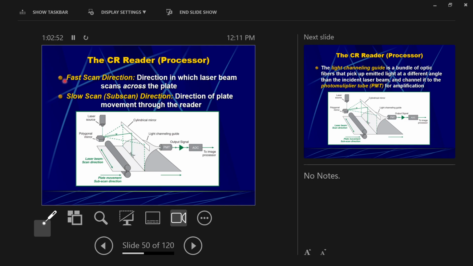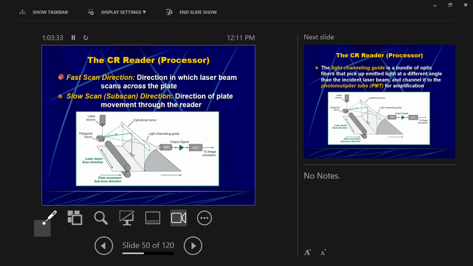As the plate is drawn into the processor, the laser scans, let's say, left to right across the plate. We call that the fast scan direction. It's just describing the laser beam sweeping across the plate, sampling the plate. Slow scan just means the direction the plate's moving. So these don't actually mean fast versus slow, okay? It's just needlessly complicated ways to say fast scan is the laser beam scanning across the plate, and as the laser beam scans across, the plate moves into the processor. Slow scan.